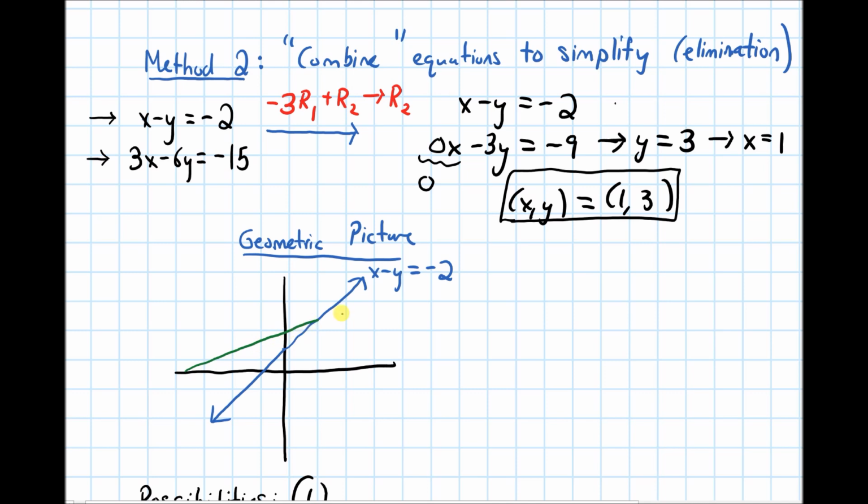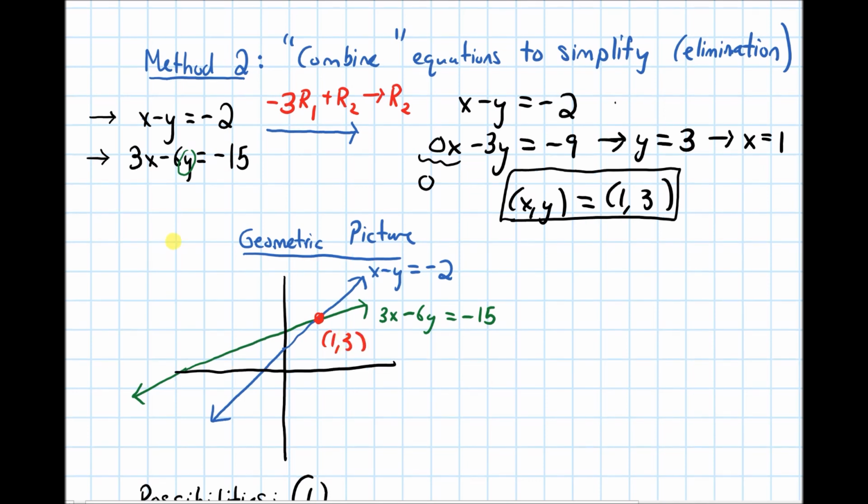The slope is a little bit flatter. And again, to see that, I would have to isolate the y. I would have to get the y by itself in this equation. Okay, but that's not hard to do. So I'm just going to go ahead and draw the line for you guys. So this one in green. So this is the equation 3x minus 6y equals -15. So graphically, where these two lines meet, that is the point that we've just found. So that is the point 1, 3.